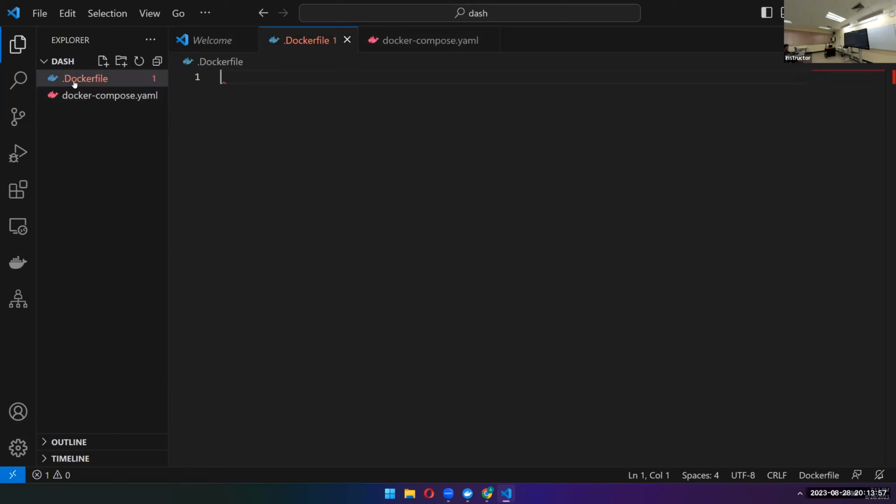You don't need to use these exact file names, but it's good practice to keep them similar to everyone else. If you have multiple Dockerfiles, the way I manage them is with unique naming. So if I have a Dash Dockerfile, then I name it dash.Dockerfile.